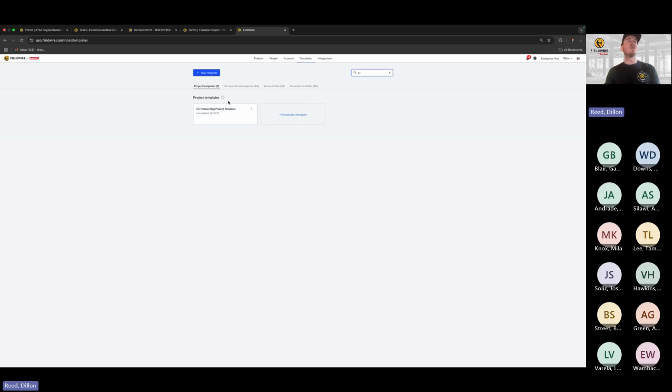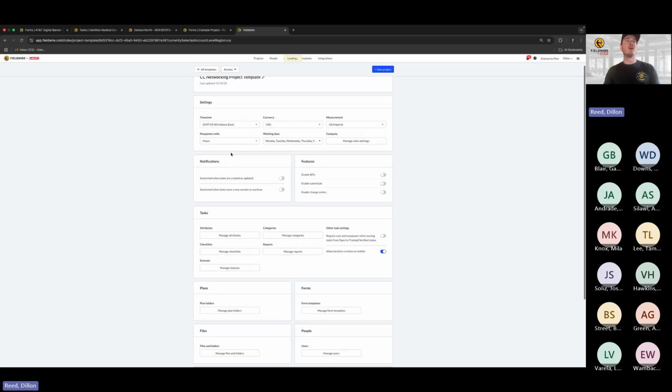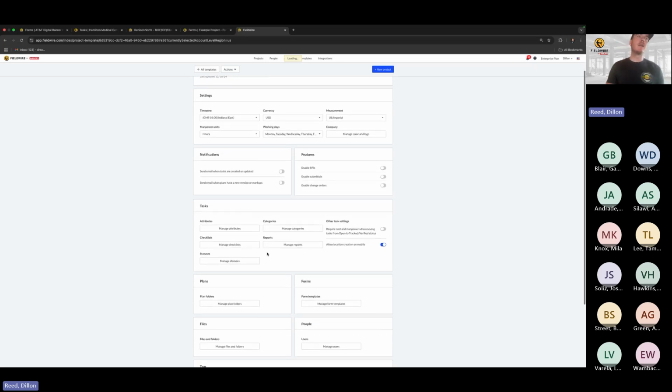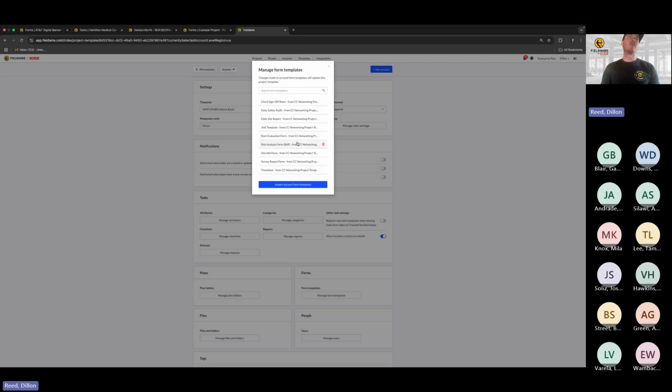For the most part, you have two templates that you'll have access to, it sounds like, the main difference being the logo. I'm going to click into this and we'll run through some key things here. I just want to highlight, I think a really big thing here is the forms. So I'm going to go into manage form templates.